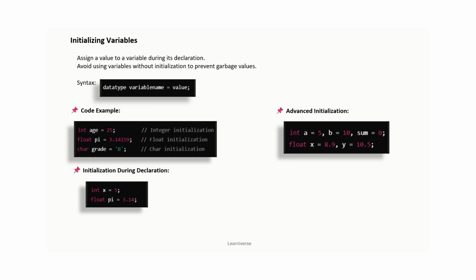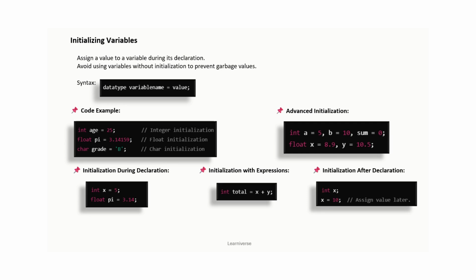And here, initialization during declaration, and here, initialization with expressions, and also here, initialization after declaration. These are some of the different ways of initializing variables. As I already mentioned, this is one of the real life use cases, where in payroll systems we are initializing employee salaries or any bonuses dynamically based on certain conditions.